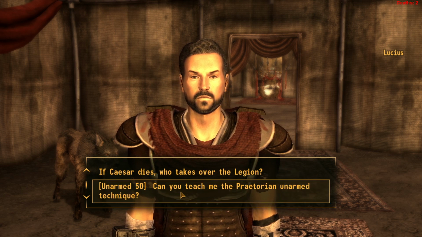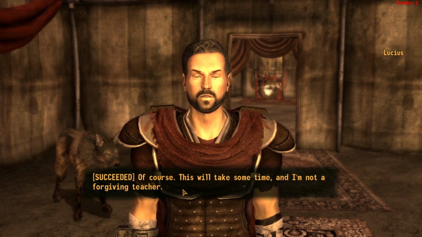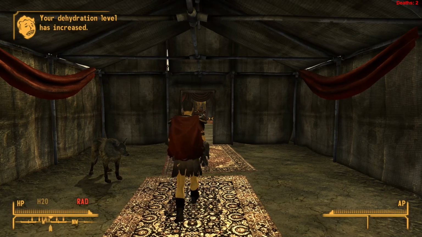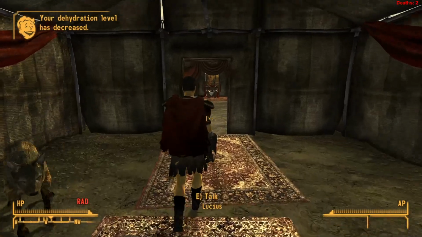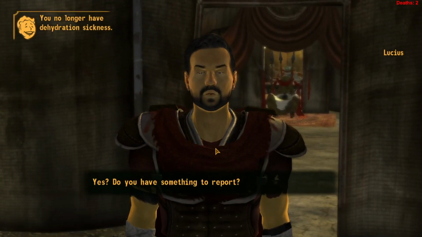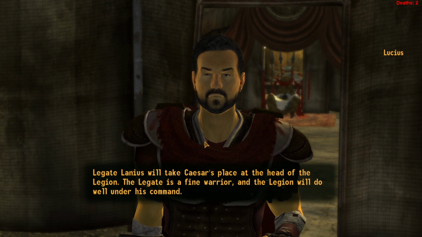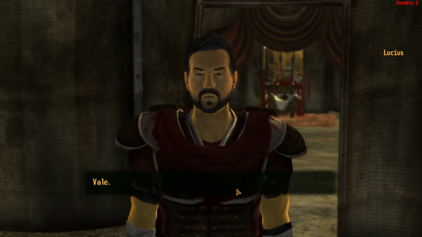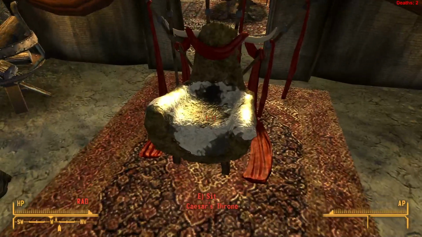Engaging with the Praetorian arm technique. Of course. This will take some time, and I'm not a forgiving teacher. Power attack towards the enemy. Yes. Do you have something to report? Caesar dies, who takes over the Legion? Legate Lanius will take Caesar's place at the head of the Legion. The Legate is a fine warrior, and the Legion will do well under his command. Our way. True to Caesar.